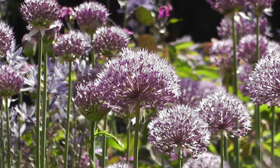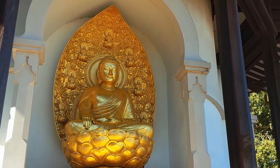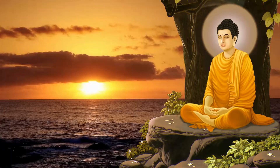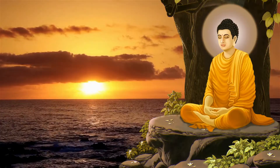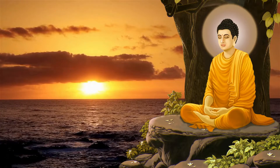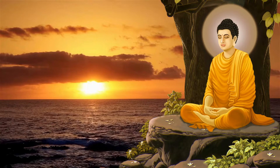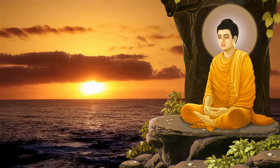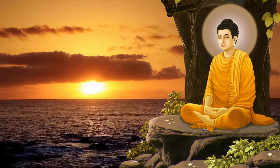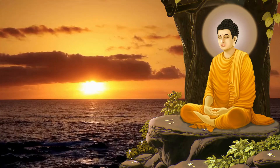On the next inhale, bring your shoulders up to your ears, and on the exhale, let them relax and fall behind you, maybe settling a bit lower than before we took that breath. Bring your attention to your jaw and imagine releasing any tension you may feel there. Notice the muscles in your cheeks, temples, around your eyes and forehead, and feel them soften and relax.